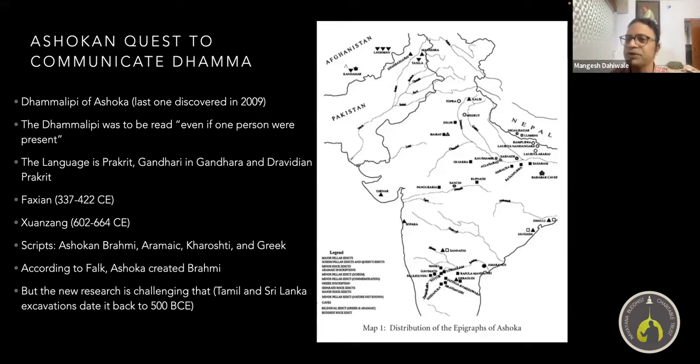It is the script that has given birth to all, I would say, invariably except the Chinese script, all the scripts in Southeast Asia and East Asia. And it's a very interesting point that has now been made by the people who study the scripts, that the Tamil script and all the Dravidian scripts have their ancestor in the Brahmi script. So we can see how important it was to invent a script like that.